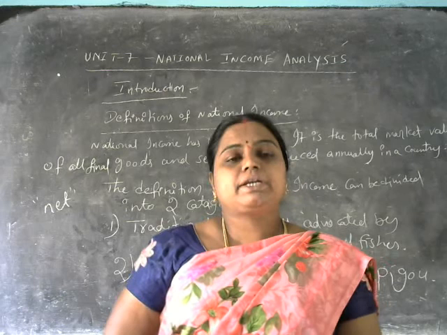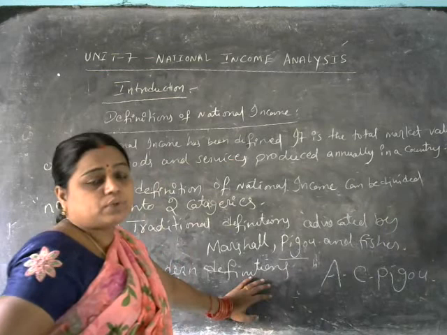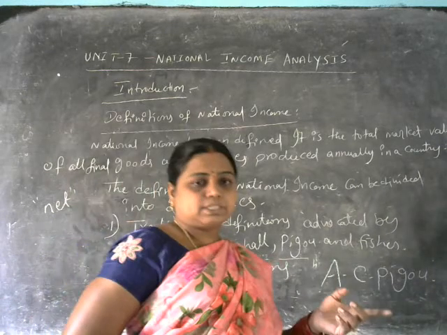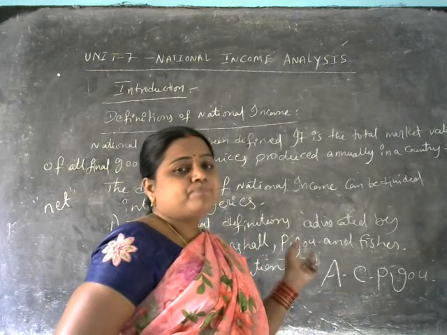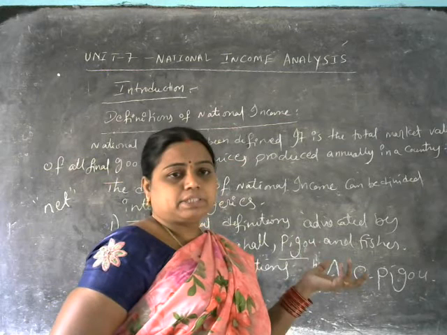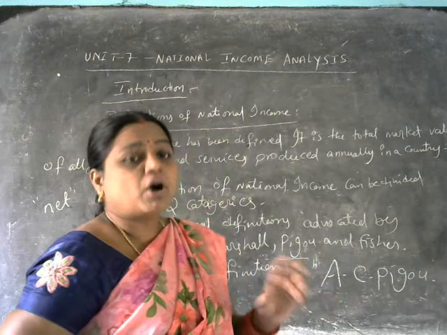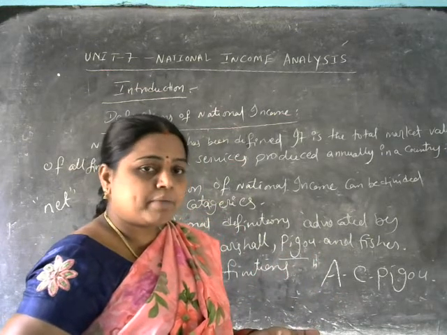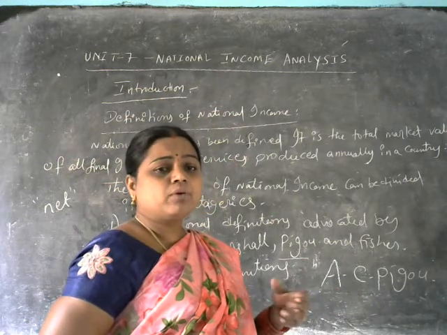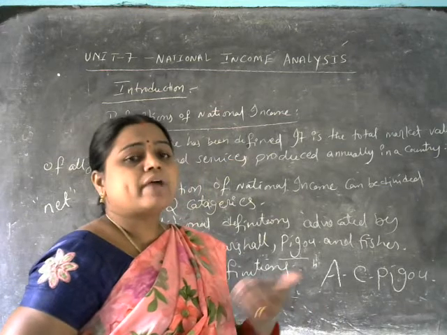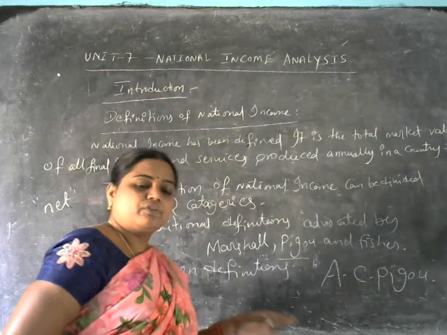So this definition is better than Marshall's definition. Yes, A.C. Pigou's definition. There, Marshall included only goods and services, defining the market value of the goods and services. Abroad income he had mentioned, but all those incomes which can be measured in monetary value, only those are expressed here as national income. Everything must be expressed as money measurement, as money value. That is what we call national income.